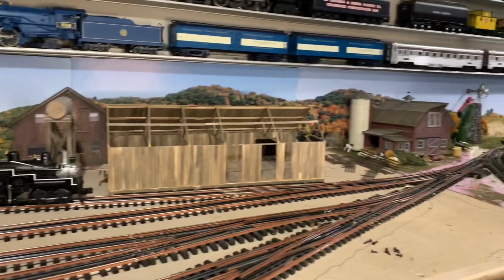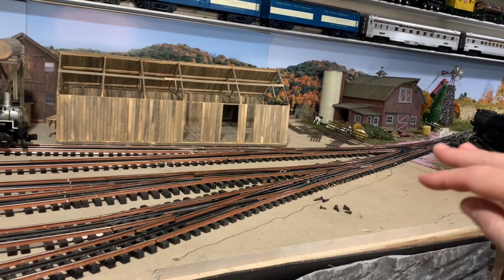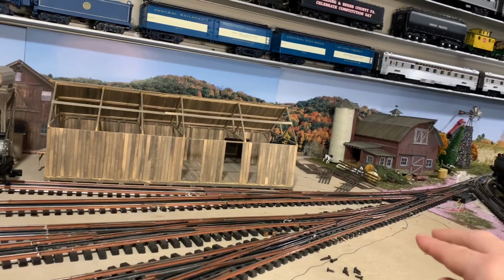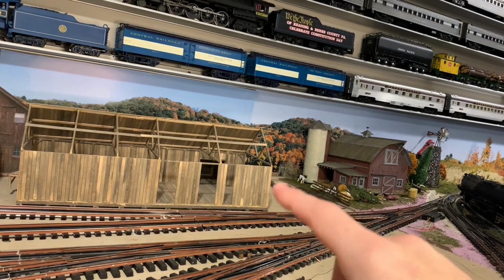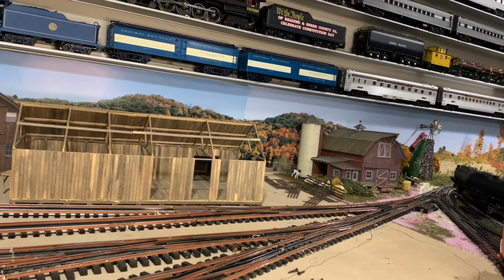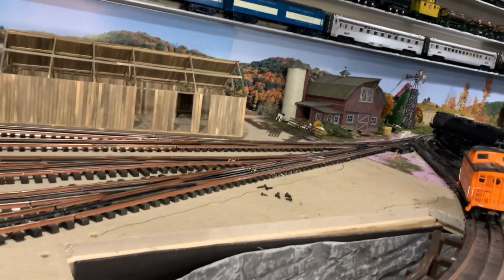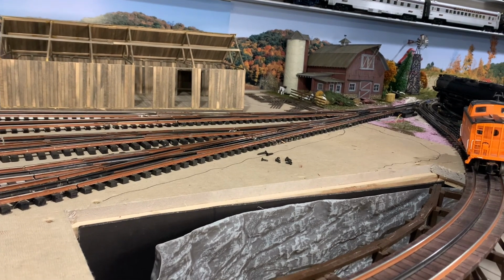So this area I've kind of marked out here, where I'm going to have a water feature and probably going to have some culverts that go under those tracks and have, you know, like a little pond or something that feeds the sawmill there. This is probably going to be a little bit smaller. And then ultimately we'll come down here to a waterfall for the trestle, which I'll show you in a minute.